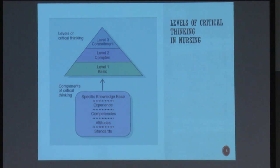In experience, you have weak competencies, and inflexible attitudes can restrict a person's ability to move to the next level of critical thinking. So you have to move past that concrete A plus B equals C. You have to ask more questions and be creative, and think about how far you can go outside of the realm. So if all of you are learning what vital sign ranges should be, what's a normal heart rate?